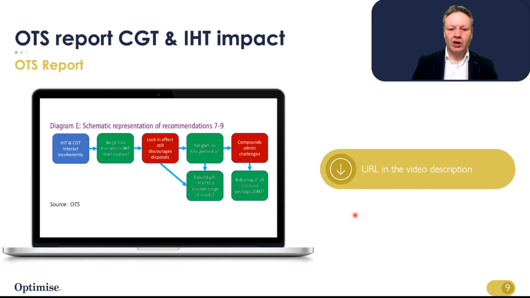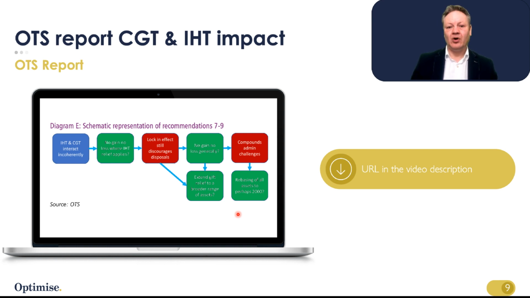So in this regard, the OTS report, which I provided you a link to, talked about this IHT and CGT, and what they're saying is that it doesn't really tie nicely together. There's a couple of reasons for that, which I'll go into later on. There are clearly some changes with this flow chart here, and I'll let you pause this video so you can have a read of this.